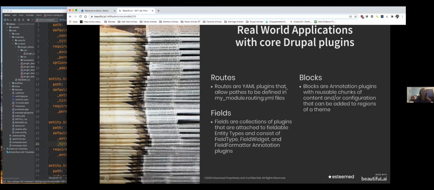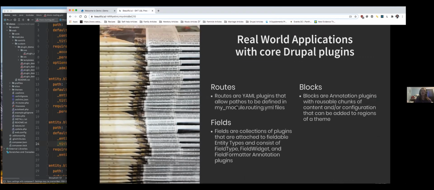Okay, so this is the demo part that I was wanting to get to. We're going to go over routes, which are YAML plugins that allow paths to be defined in your module.routing file.